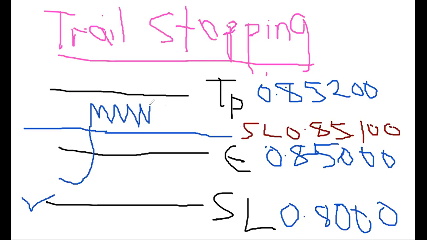So now, if this trader decides to misbehave, meanwhile it is in profit, and it comes to hit your stop loss, it only hits your stop loss above your entry point. And the beauty about it is, you can go on with some amount of profits. Are you with me? You can still go on.